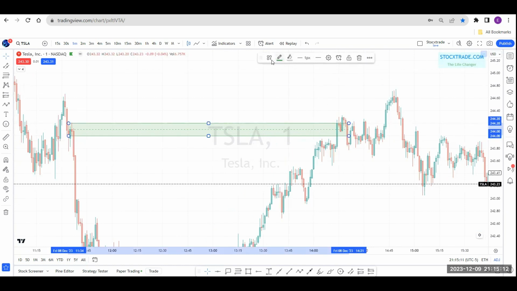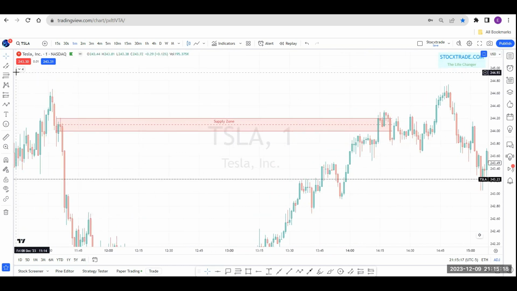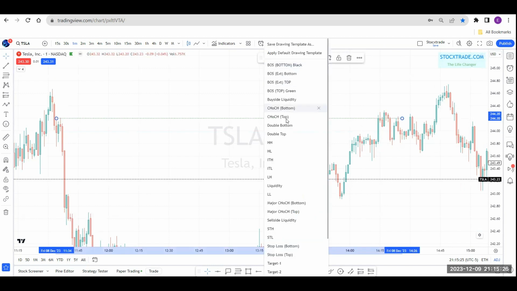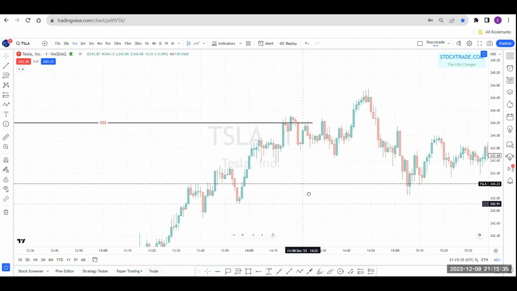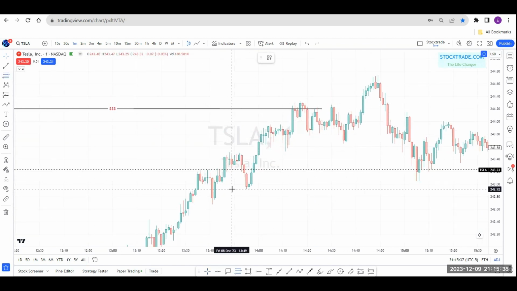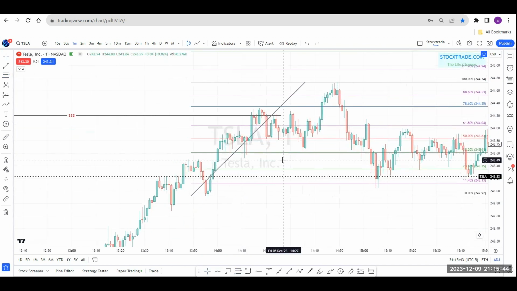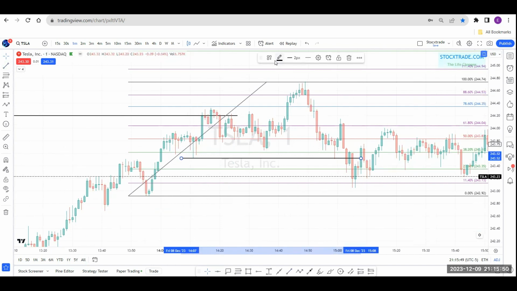So this will be the supply zone once the market will be going up in the bullish direction. And I need this break of structure. Okay. I need the price to break this level because this is my liquidity. And once the price will break this liquidity, I want to see the same reaction. Okay. Which type of reaction? This is my low. This is my high. Okay. Where is my liquidity? Below 50%. This wick. This is my liquidity. It needs to fill before the market will go up.